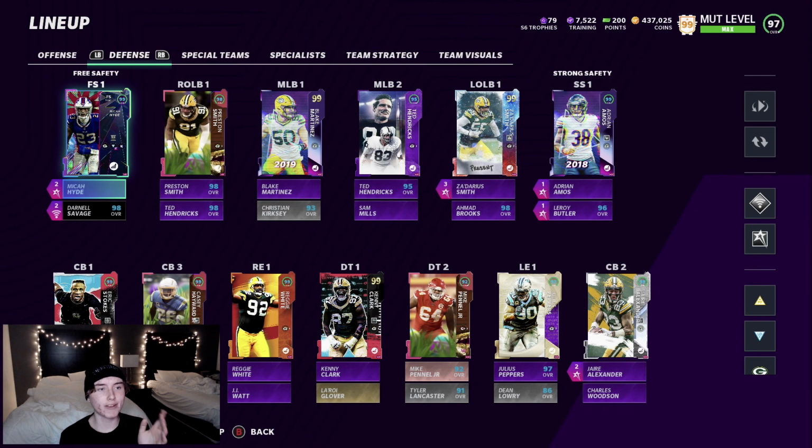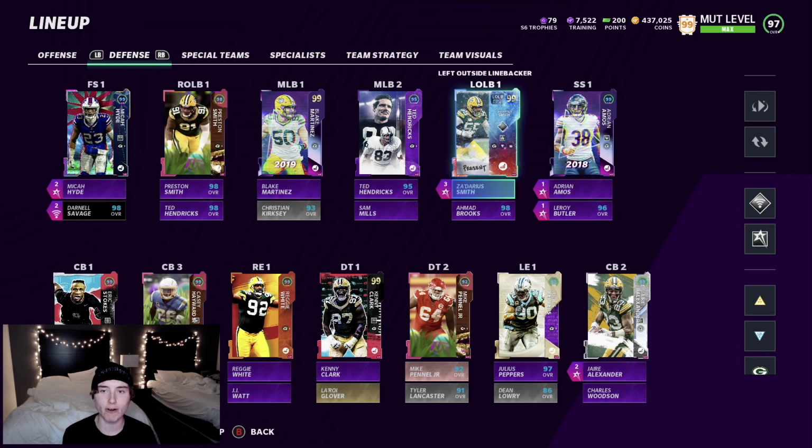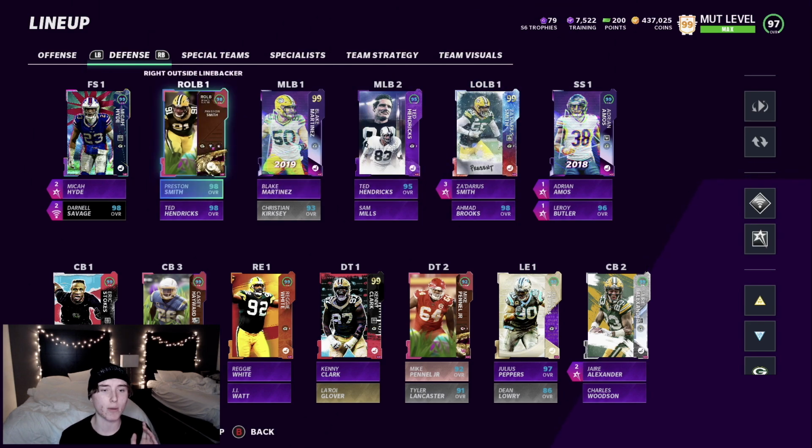Then moving over to the defense here, the defense is looking really, really good. So starting off the safeties, we got Micah Hyde, Darnell Savage, Adrian Amos, and then Leroy Butler. So four really nice safeties. Then for our linebackers here, we got Za'Darius Smith, who we just got. He's going to be backed up by Ahmad Brooks. And we got Ted Hendricks out of position, a middle linebacker, Blake Martinez, and then Preston Smith.